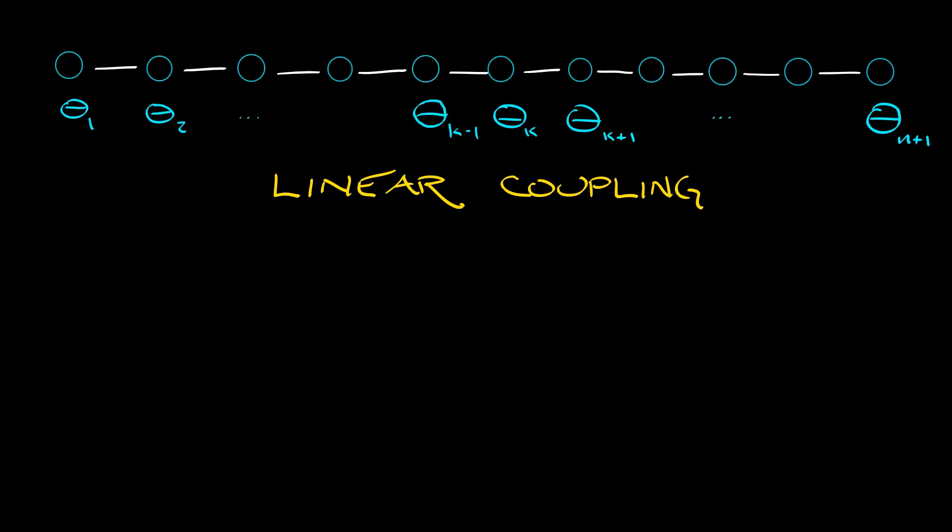And then there's going to be phases or differences between incident spinners. And because we have coupled them together in a linear fashion, then we're going to have phi 1, which is theta 2 minus theta 1, phi 2, which is theta 3 minus theta 2. And this continues all the way down the line. Phi k equals theta k plus 1 minus theta k.